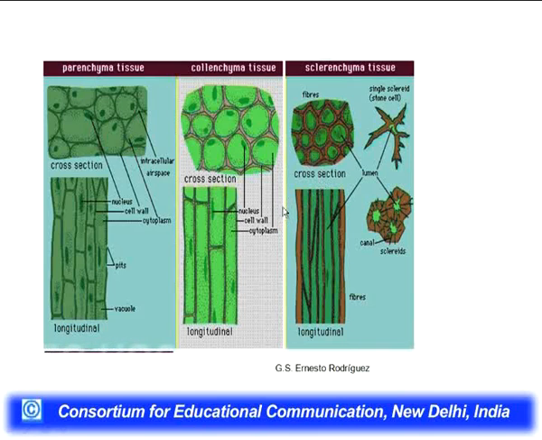One thing I should also tell you: any cell takes birth like a Parenchyma, which has a thin cell wall, and this Parenchyma cell eventually modifies into Collenchyma or Sclerenchyma. Parenchyma are the ones which are capable of dividing, but once they get cell wall thickening, they become resistant to division.